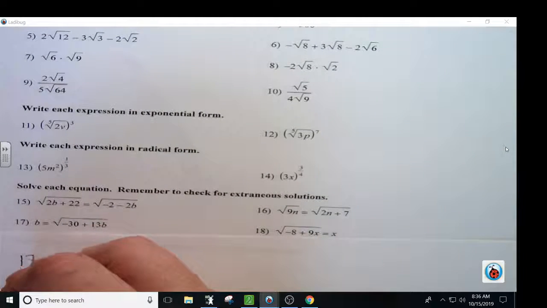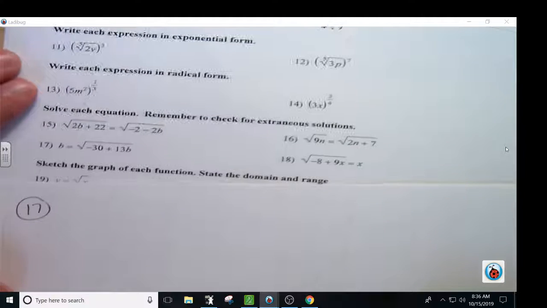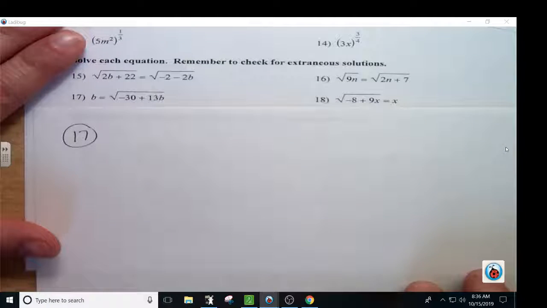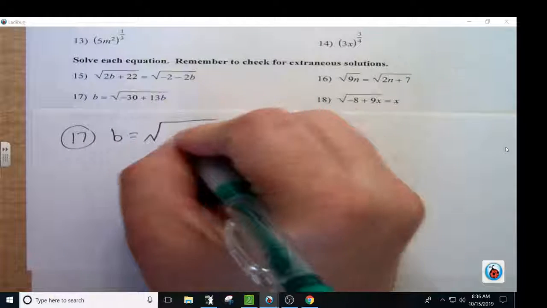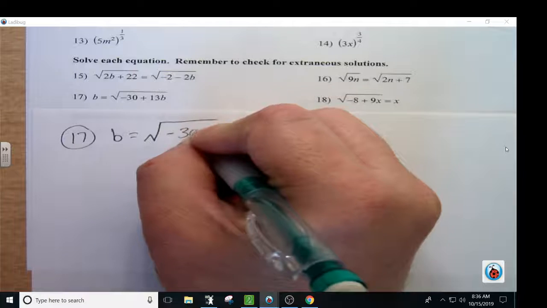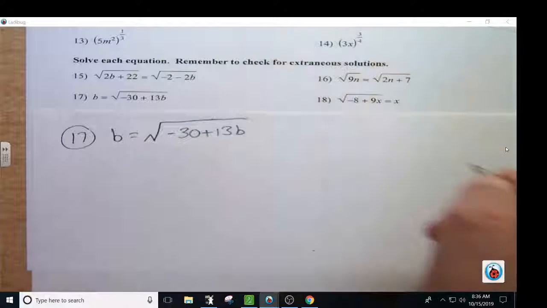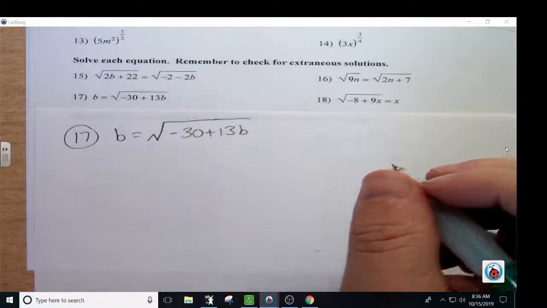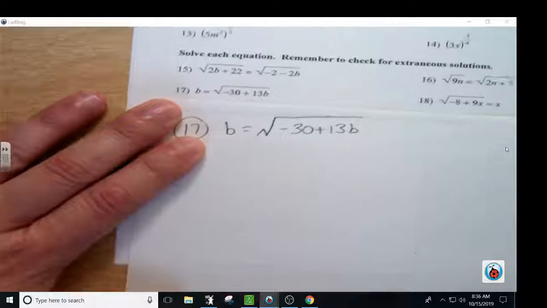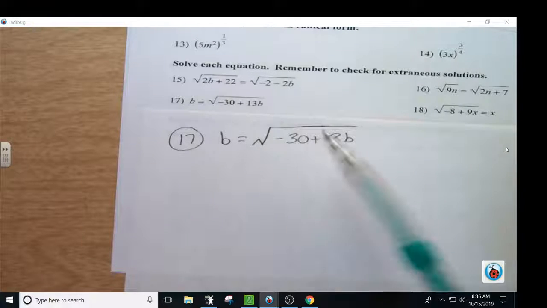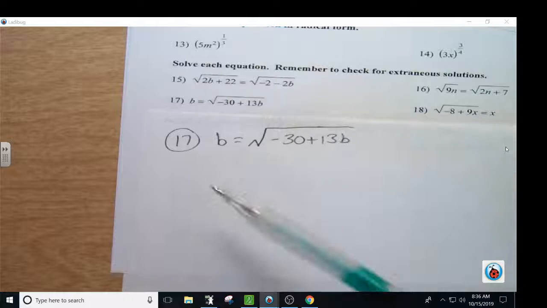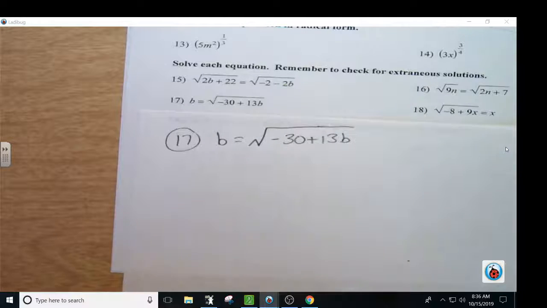All right, 17. Now, guys, this one's going to turn into a quadratic equation. I'll show you why. Because it's b equals... Josh. Shh. All right. Now, guys, do I have to go through this and solve it by hand? How can I solve this? On the calculator. Y'all want to do it with the calculator?